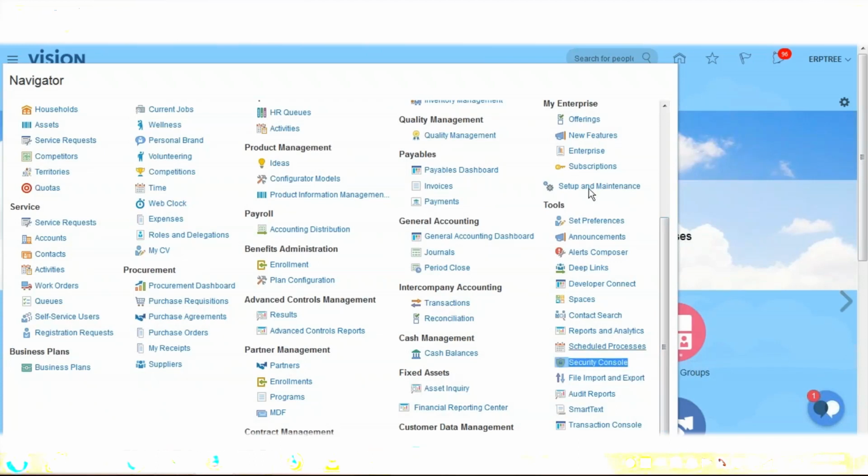Just click on this. If you don't see security console under tools, the simple point to understand is that the IT security manager role is not assigned to this user. For any user, if you don't see security console, that user doesn't have access to the IT security manager role. That is the only reason. Anyway, this user has access to the IT security manager role, because of which we are able to see the security console task under tools. Click on the security console task.